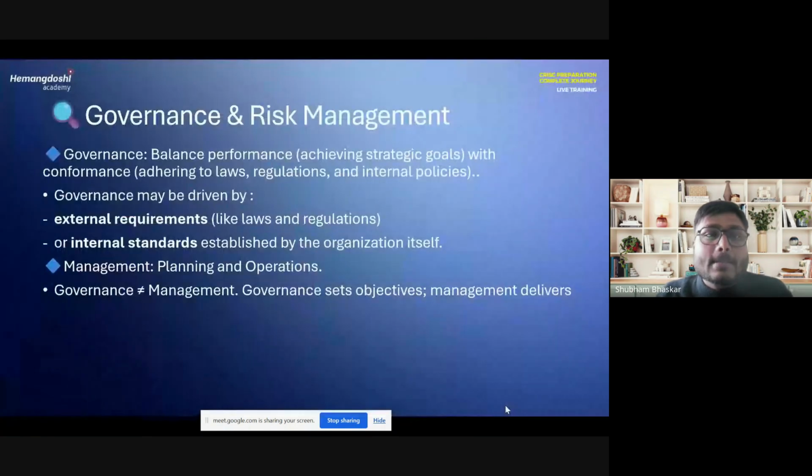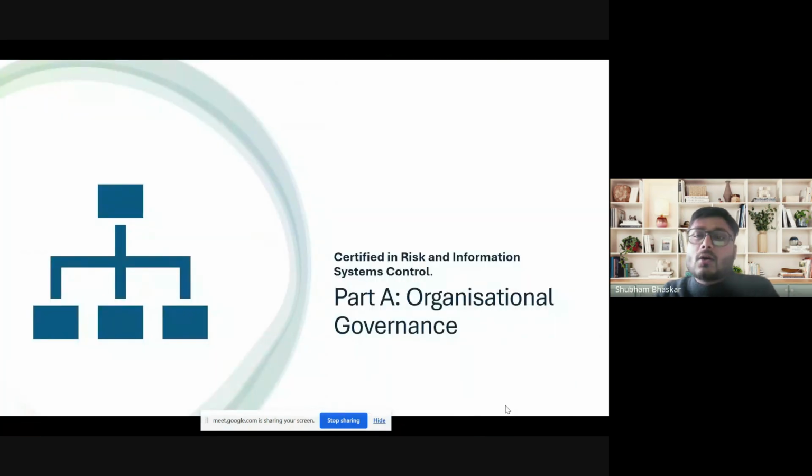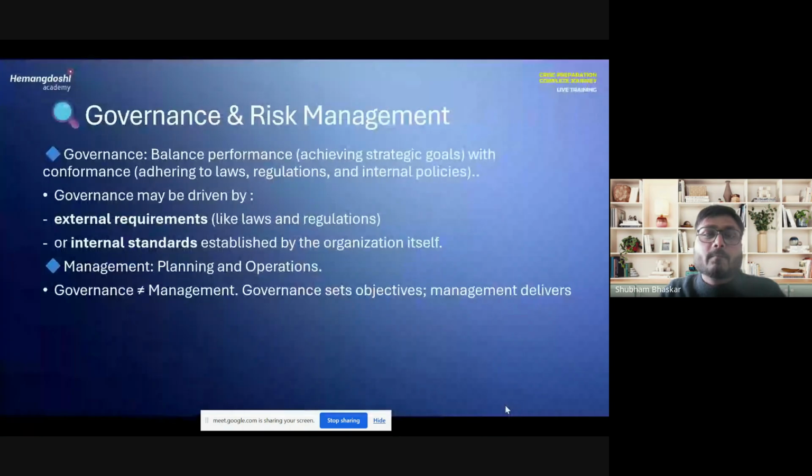Okay, right. So we are studying organizational governance. What that basically means is how you are governing at an organization level. People would be asking, what is governance? Think of it like government. The government of India is governing the country. How? By a set of rules and regulations, a set of do's and don'ts, a set of best practices. And if they are not adhered to, that will cause trouble.